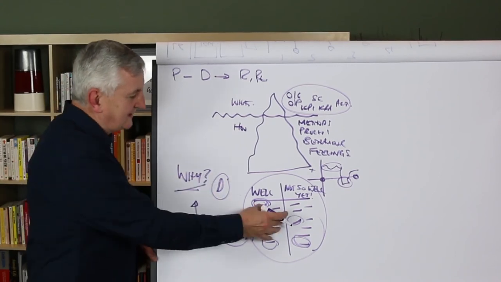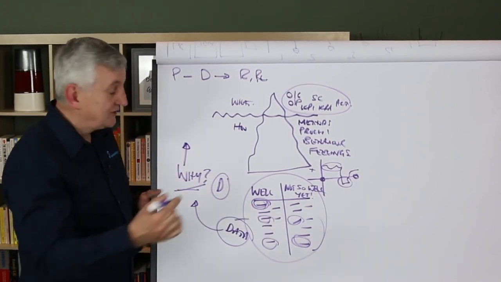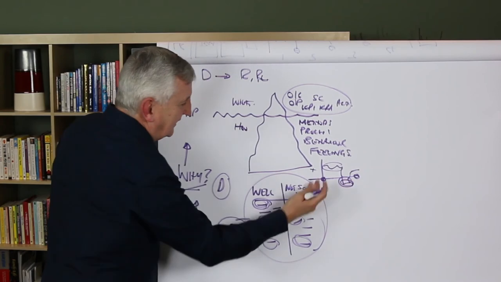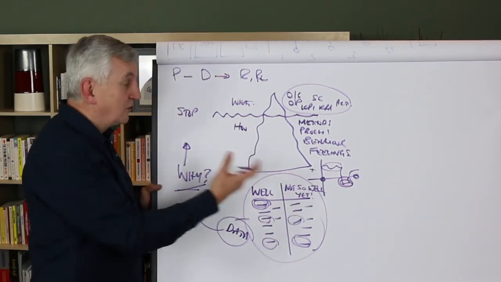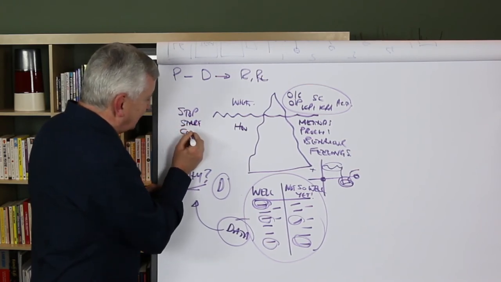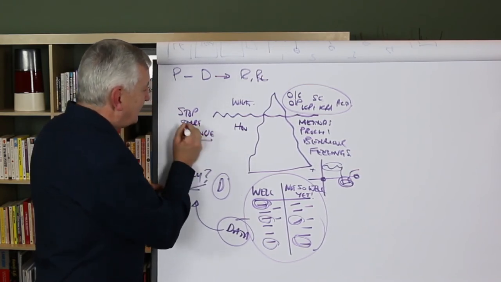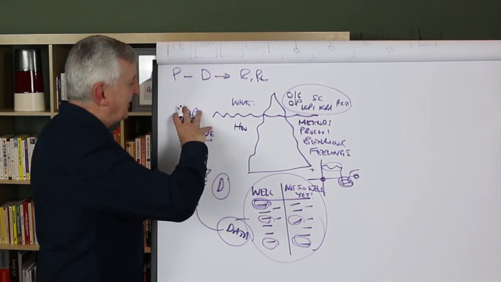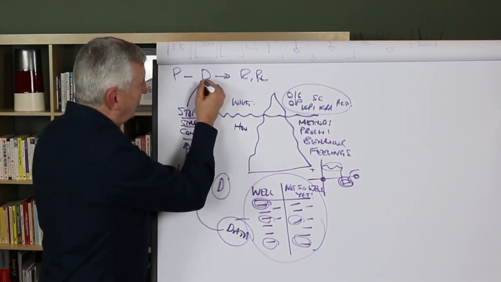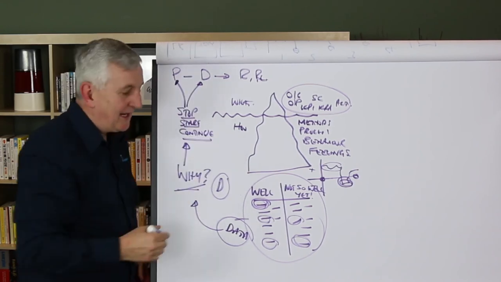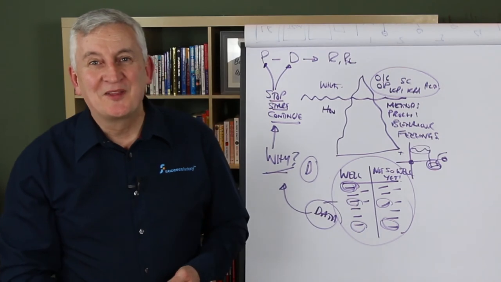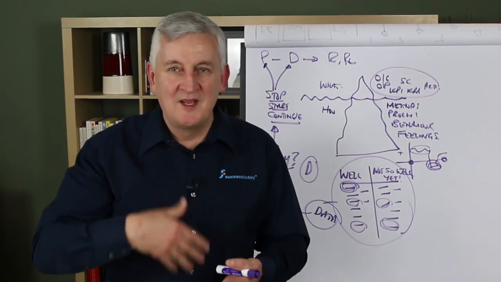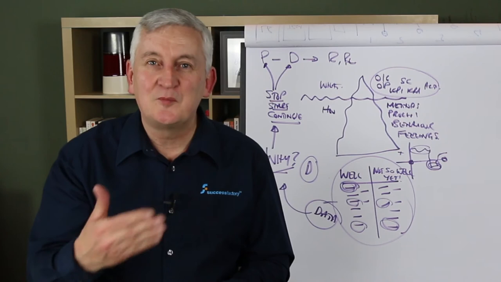Once we've understood why that's happening, then we can start to take the corrective actions. So we can start thinking about what are we going to stop doing? So I realised that this was me running this meeting. I wasn't effective. So I'm going to make sure I stop running meetings like that. I'm going to start running meetings like this. And we're going to continue doing this sort of stuff. And those three things there in terms of review at all these levels, collect the data, discuss why it happened, think about what we're going to do differently. We'll then start to change all the activity we're actually doing and even might change the plan that we have in place because we suddenly realised we can do so much more than we thought was possible. So that's a really effective review process. And of course, this review process is an ongoing process, an ongoing catalyst to continue to improve what we do.